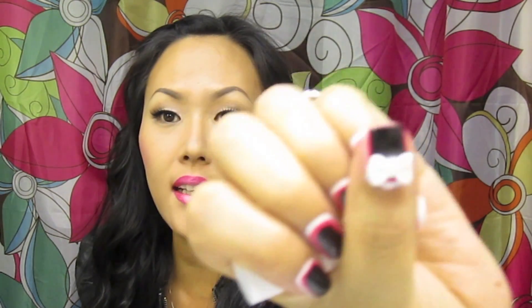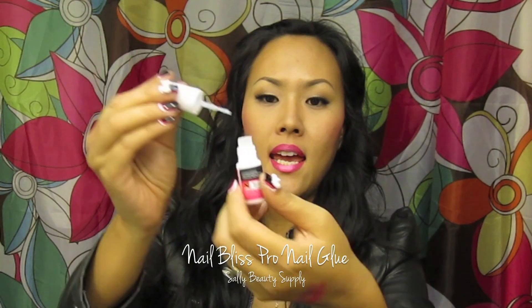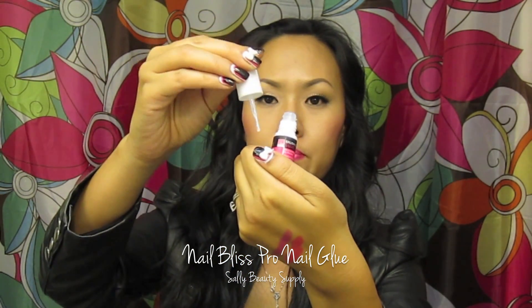For you nail art lovers — I've been ordering a lot of these 3D nail art pieces. Usually I use a thicker top coat or glue, but I got this glue from Sally's and it's a brush-on glue. The applicator is an actual brush, not a dropper, so you can push the glue right into all the crevices and they'll stay on forever. I had little bows on my nails for over a week — with washing dishes and everything — until I pulled them off. It's Nail Bliss Pro from Sally's and it's under two dollars.